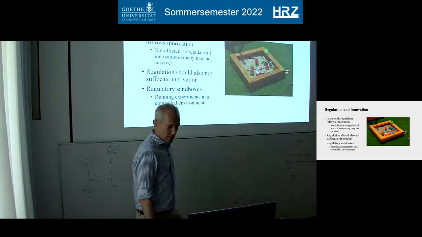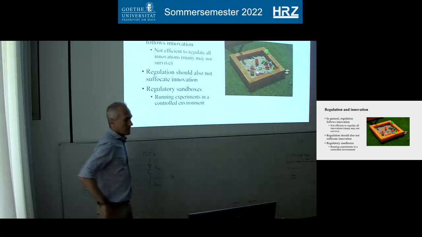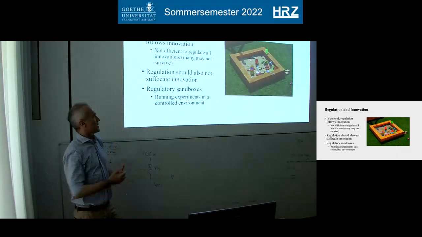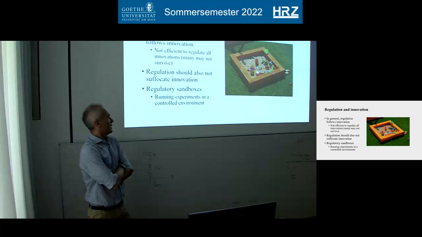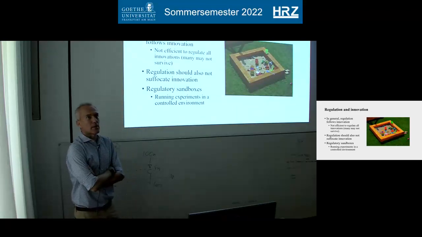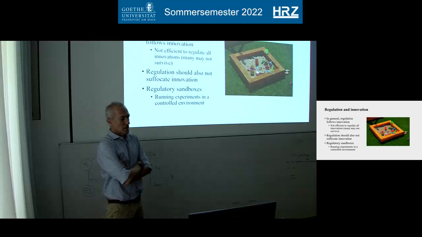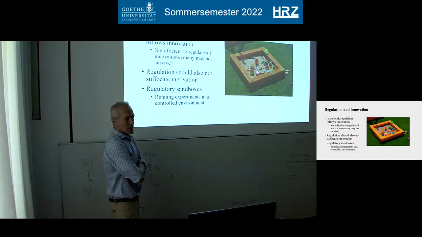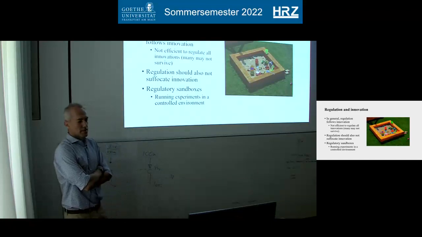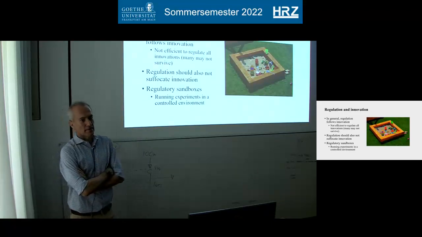Okay, and then there is a question of innovation. So the question is, if you have a new activity or something you don't know it will work, should you try to regulate the new activity? So what is the relationship between regulation and innovation? So the general principle I would say is that regulation follows innovation. So it's not efficient to regulate all innovations, because not all of them may survive.